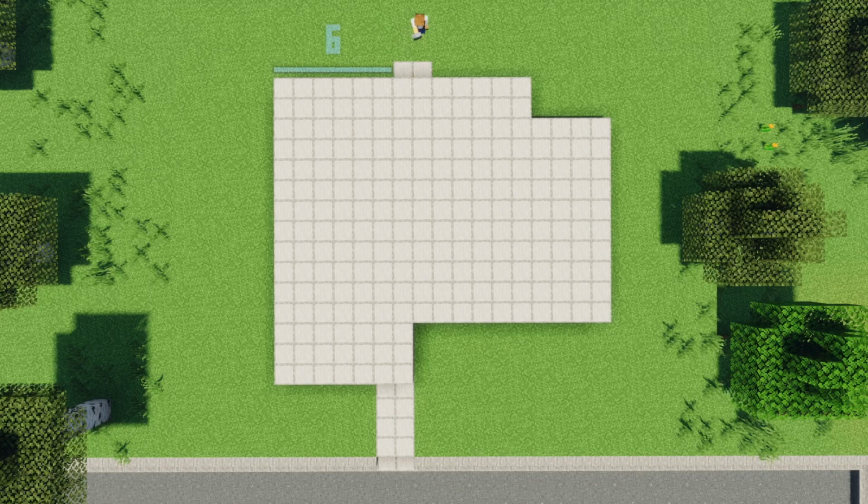Place smooth stone slabs 6 blocks from the edge there, and then go back up to the front, and then place another 2 smooth stone slabs to create a little bit of a stair for the pathway.